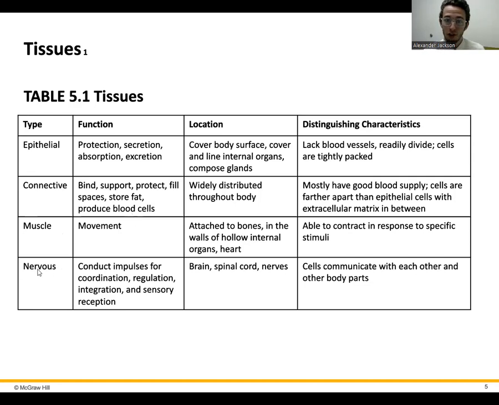And then lastly, we'll talk about the nervous tissue, all the stuff that makes you anxious. No, the nervous tissue is actually the neurons. So those cells that are sending signals through your brain and your spinal cord to tell your body what to do in certain situations. And so these are all primarily to communicate with your body tissues.